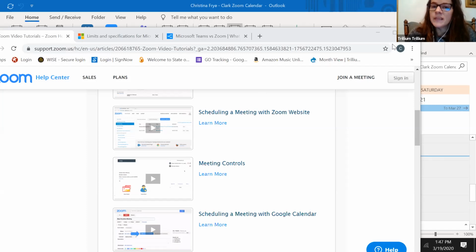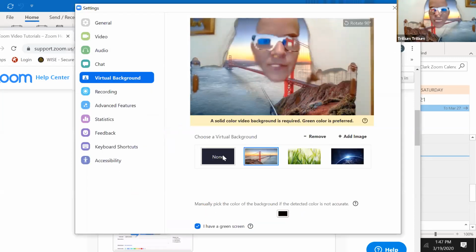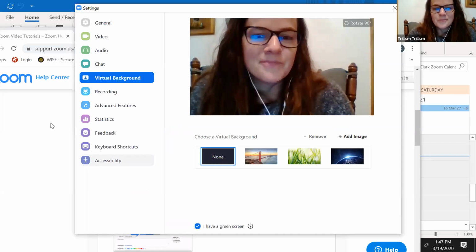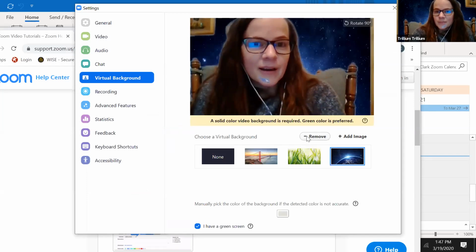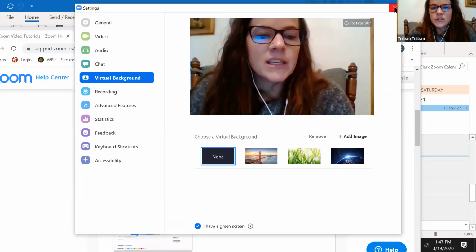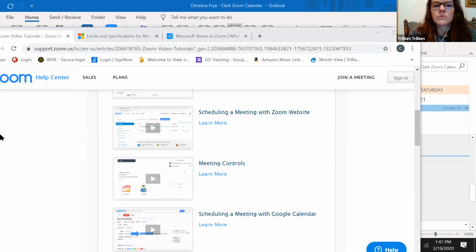There are some other fun features that I don't know if you noticed. Some other folks that have participated have figured out how to use a virtual background. It doesn't really work out too well if you don't have a solid background, but you have some options for changing up the background. This one's a little bit better. Looks like I'm in outer space. And you can do that by going to the video icon, the arrow that points down, and then selecting choose virtual background. That's going to be under paid or unpaid accounts.